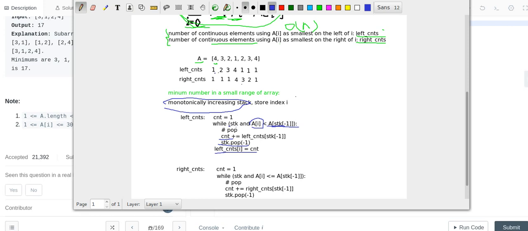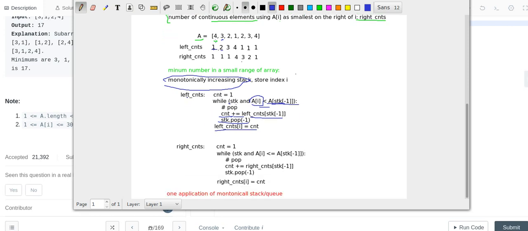Now here it is 1. When we get 4, it is the first element. Then 3 is smaller than stack top 4, so we will pop 4, and count is plus 1, plus this 1, plus 1 is 2 here. So in this way, we could construct the left count.